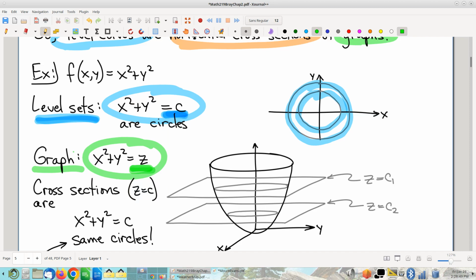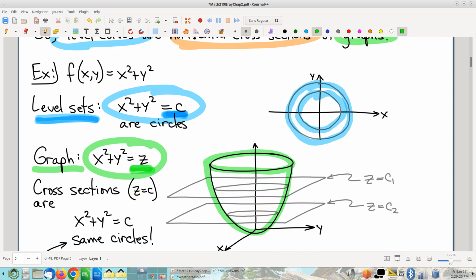We don't yet quite have the tools to draw that picture, but I'm going to draw it anyway and promise that I'll fill in the blanks. How do I know that this equation gives me this surface, kind of a bowl? We'll see that next time. Totally different pictures, and again, very, very important. Please don't think graph when you're looking at level sets, and don't think level set when you're looking at graphs. They're totally different. If you apply the calculus of graphs to the level set, you get garbage nonsense as your result. It makes no sense at all, means nothing.